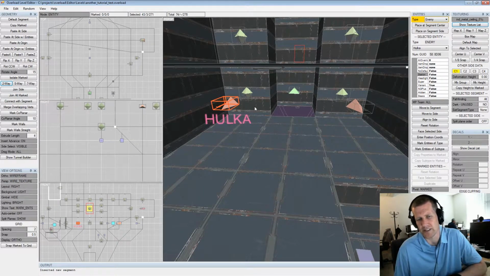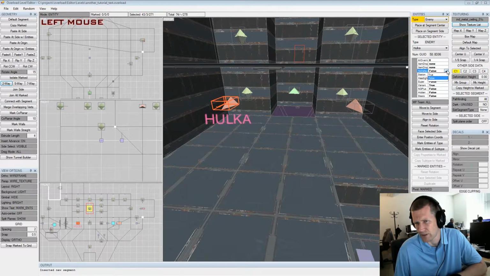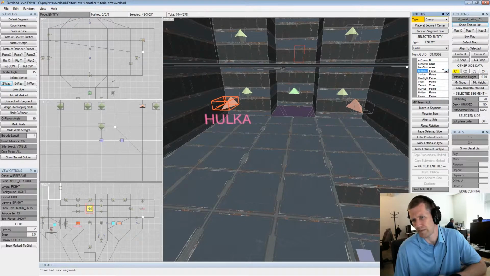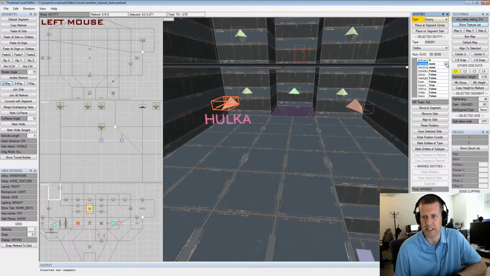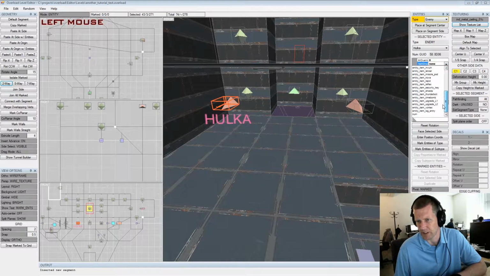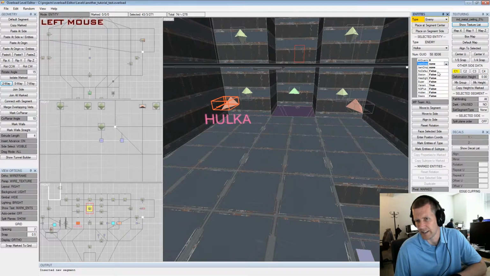If you want to reduce the amount of robots that are wandering through your level, you should set them to station so that they're not wandering around so much. No default is for overriding power-ups. This should be set to false pretty much all the time. If you want to add power-ups, or you want to do custom power-ups, like we did with log entries, that's the only time we ever use this. We set the log entry and then set no default, and then that robot would drop a log entry, but not a normal power-up.